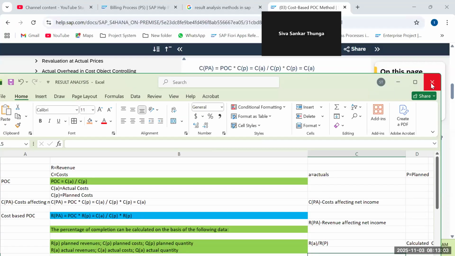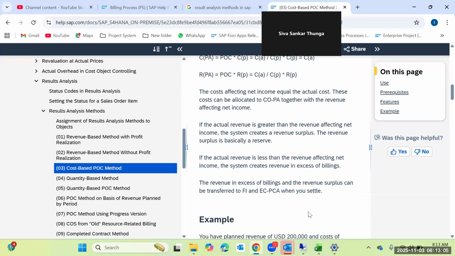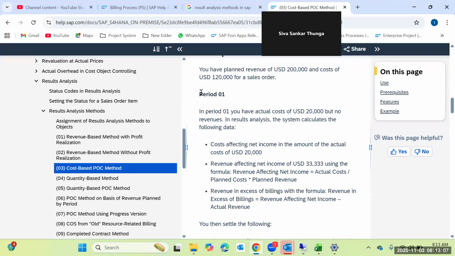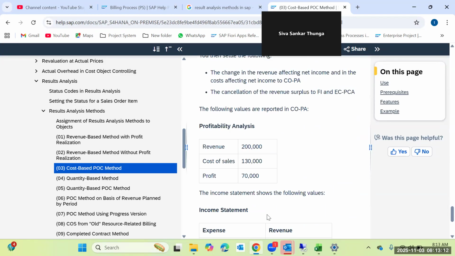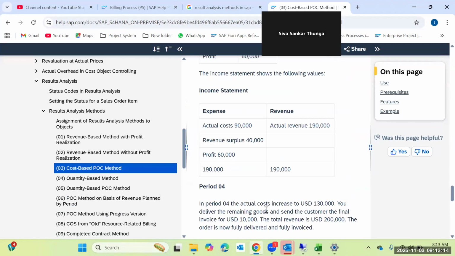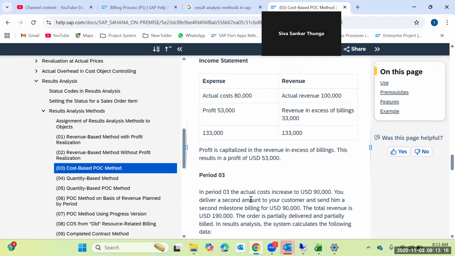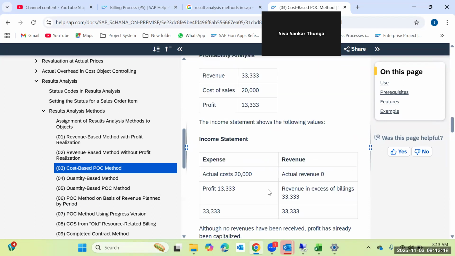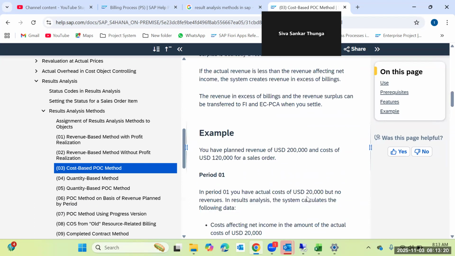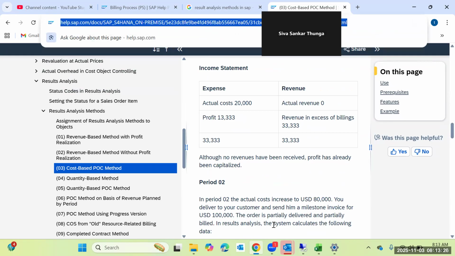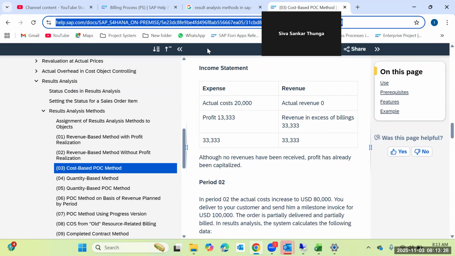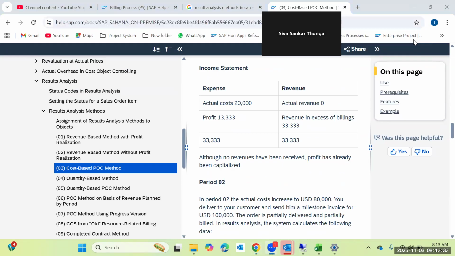Then we will execute period one, same data, and run the RA. Then I will show. For how many periods did they run? I think for 4 periods he used. We will run 4 periods and I will show the results. So don't miss the evening class. Meanwhile, you need to go through this. Even the blog I will share if you are not able to understand the Excel. Go through this and let me know by evening. You need to tell me everything.